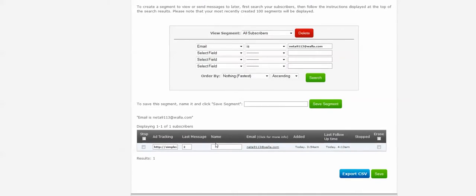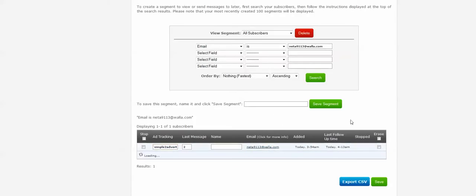Now at a glance, you're not going to know where this opt-in came from. Even if you go over here, in my experience, it won't show you. Whether it's an Empower Network page or a Simple Advertise page, the ad tracking little thing over here is not going to help you figure out where they came from. What will help is to click on the email address.